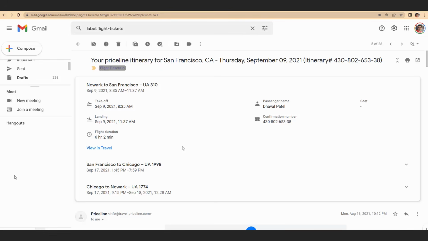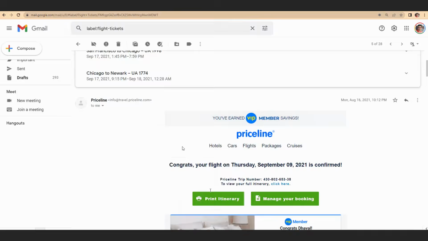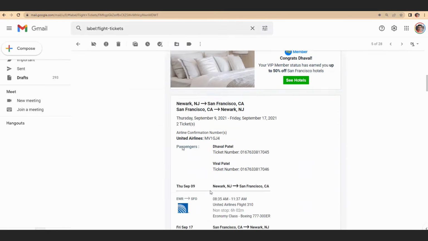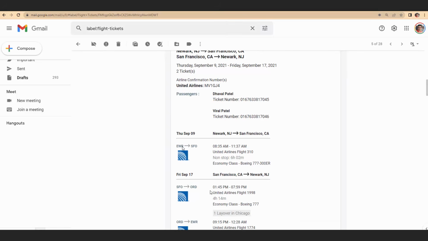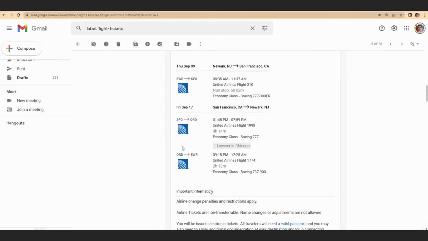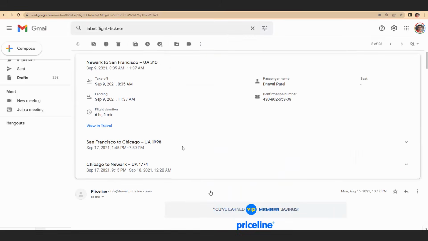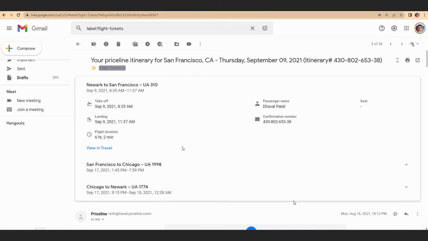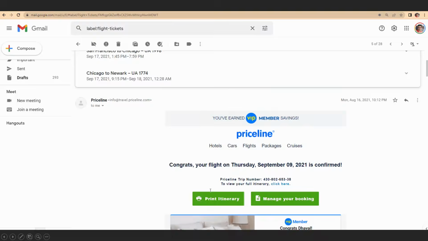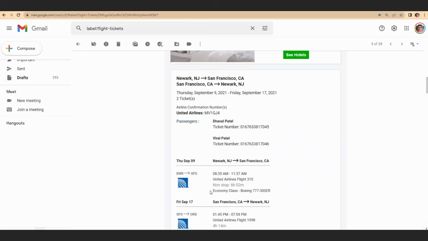I had talked about this use case before, where if you have your flight itinerary in an email, the Gmail software will automatically extract the meaningful information, which is flight takeoff, landing, from where to where, passenger name, confirmation number. See, it automatically extracted all of that, and for that it uses information extraction principles, regular expressions, and things like that.